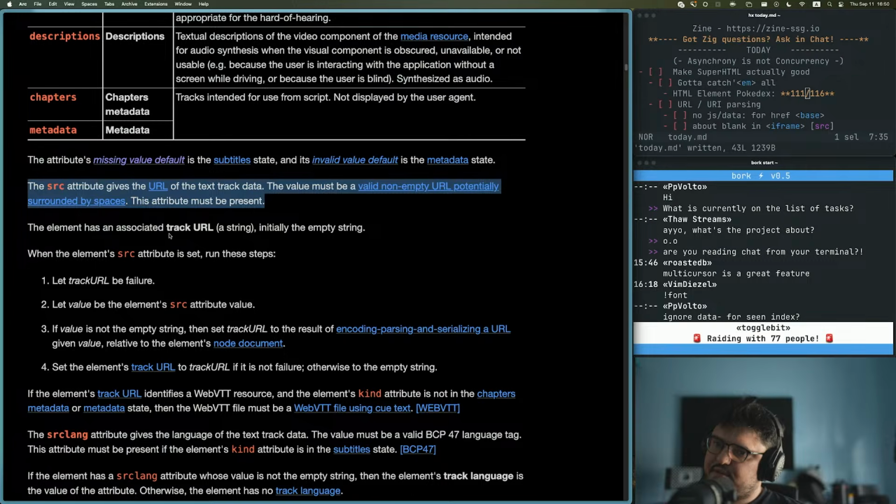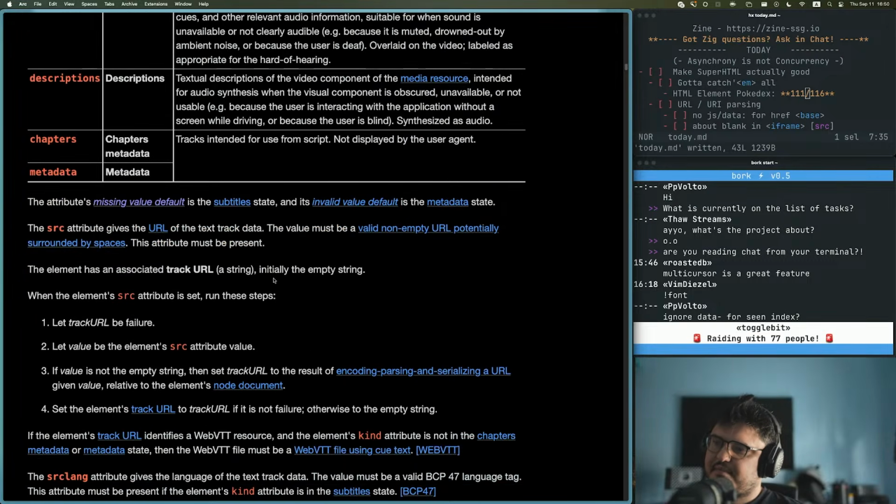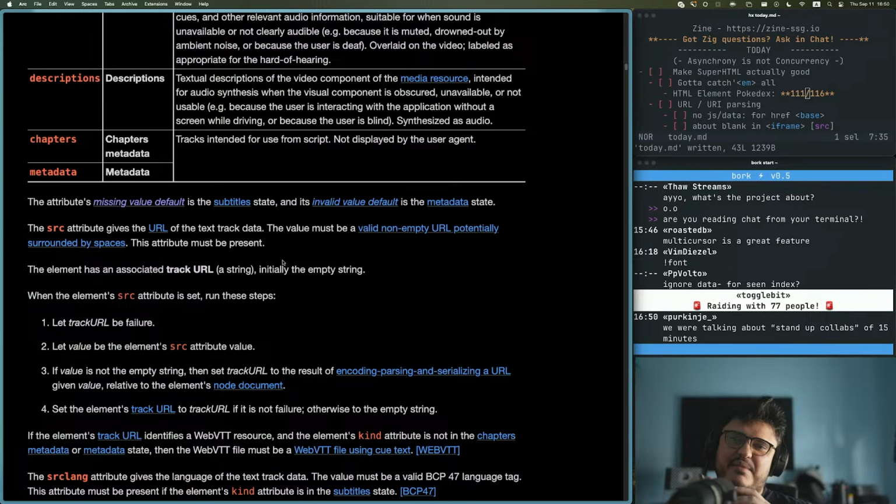And it defaults to, hey Toggle, thank you for the raid. Hello everybody. You just can't get enough of the HTML spec, huh, Toggle? Is that it? I bet that you stopped the stream just because you couldn't wait to come and watch me read more of the HTML spec.